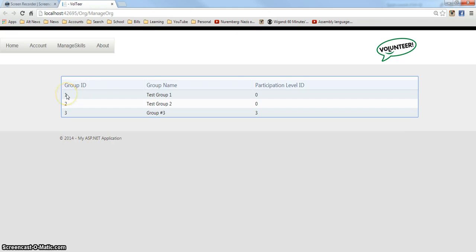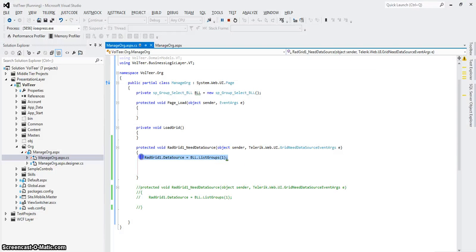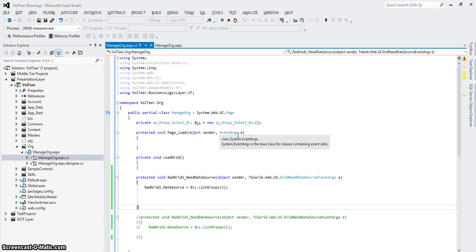So if a tree grid, if I click this, it opens up the list of people in that organization. Those are things you have to handle on the presentation end. But binding it to the data and pulling the data itself doesn't belong here. It makes the coding a lot easier, and it correctly separates the concerns between layers.